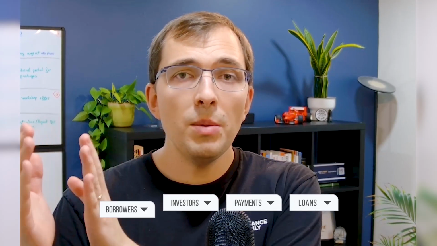So let me rewind for a second, because I want to show you why that question I just asked is normally such a pain. If you're a private lender, your loan book is almost certainly living in spreadsheets right now. You've got one tab for loans, one for payments, one for investors, and maybe another one for borrowers. And anytime you want a real answer, you're just stitching it together by hand.